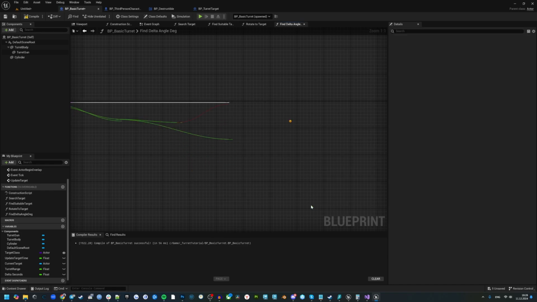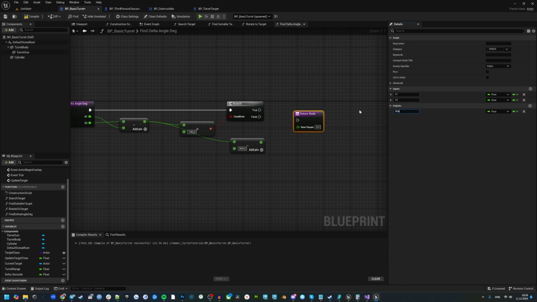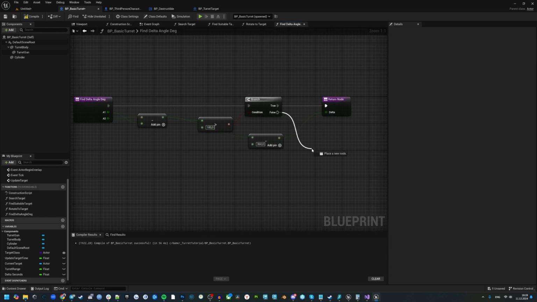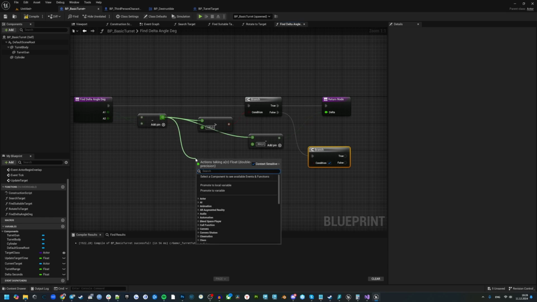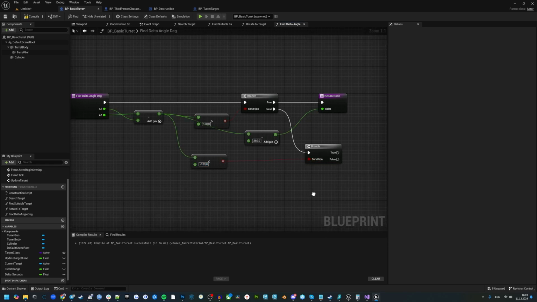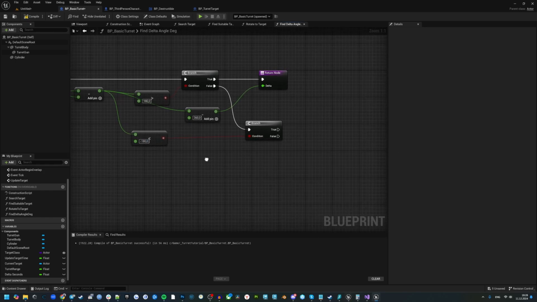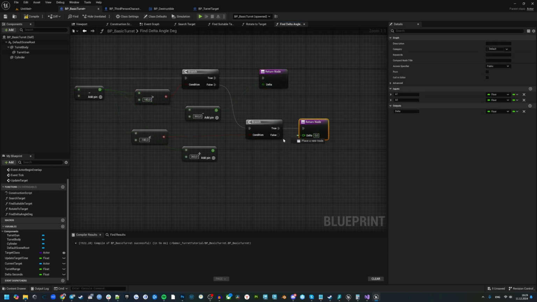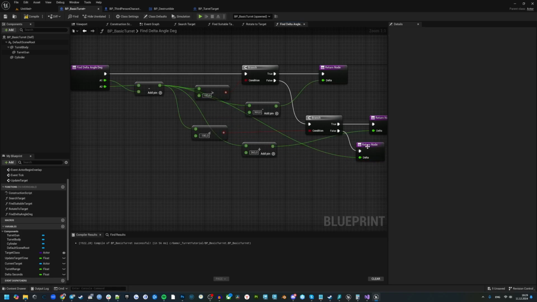And that's the value that we will return as the delta. If it's false, we also will check again if it's less than minus 180. And if this is happening, then we will add the 360 to it. And that will be our delta. And if nothing else, we'll just return this as a delta.